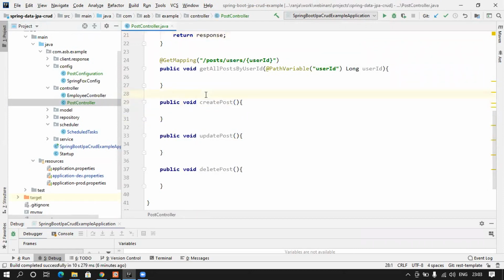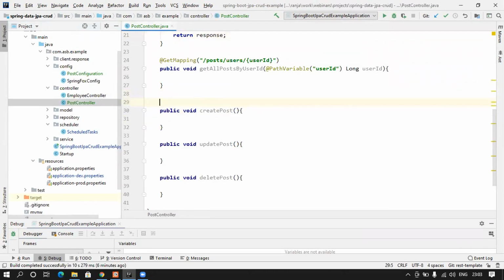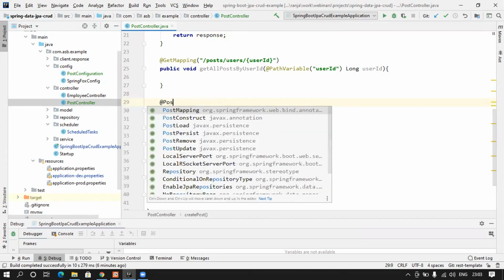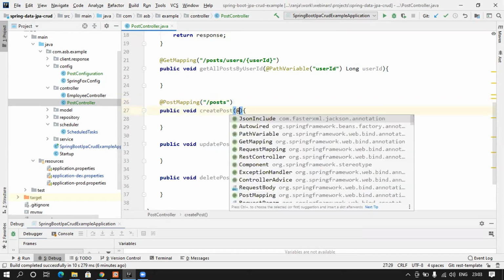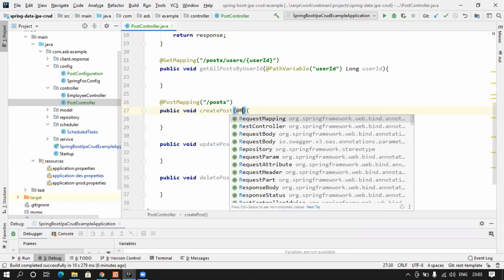So here first we will say @PostMapping, and in here we can also say double quotes /posts. So this will be about creating a post, and we will get the data from the UI.